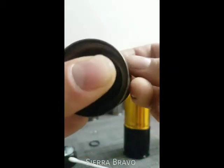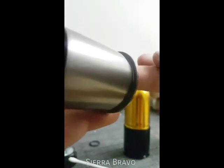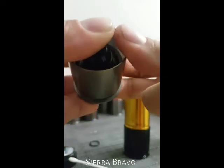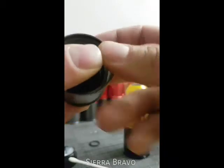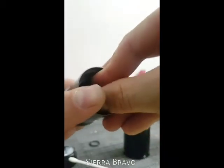Now, the best way to seat these is to push that plunger or that pin at the bottom, and then push the top of it down. I find it can be a bit of a fiddle, but it will go in.